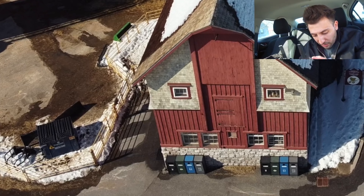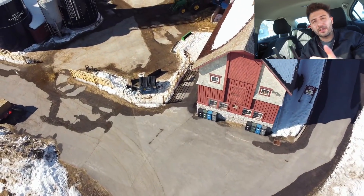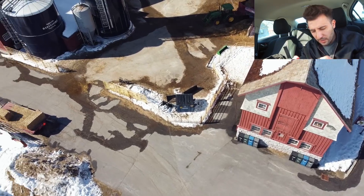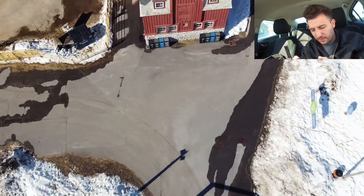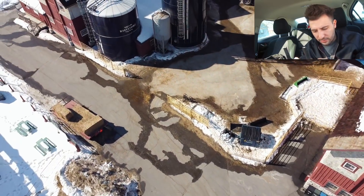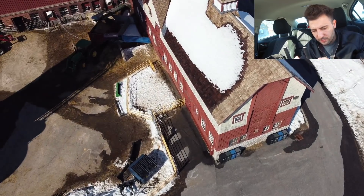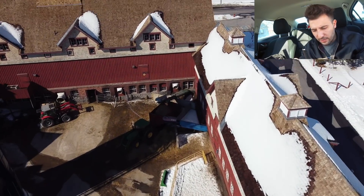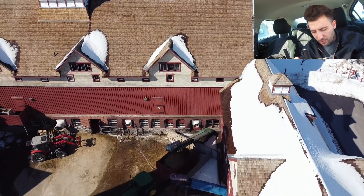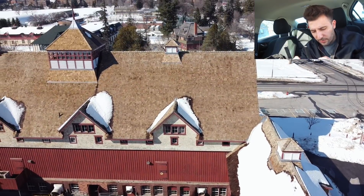That was weird — he literally just popped up for a second and then disappeared. Yo, he's right there again! This guy is playing games with me. Can cartoon mouse teleport? Is that one of his special abilities? He was just on one side and teleported to another side. I don't see him anywhere now — is he going through the windows? This is not making any sense. Let's go a little closer — maybe he's hiding somewhere.